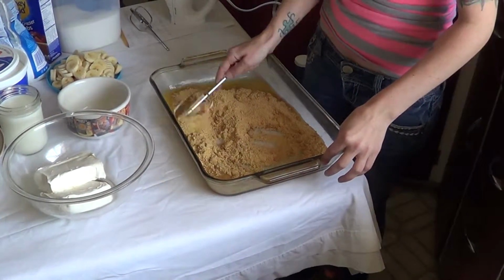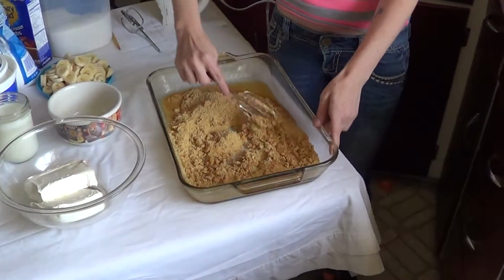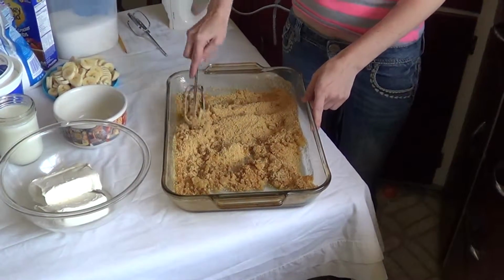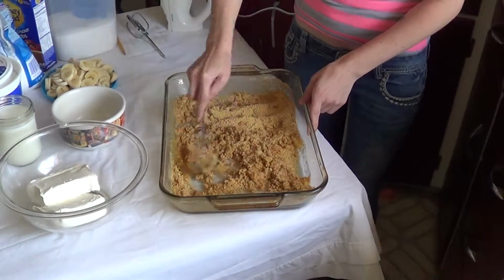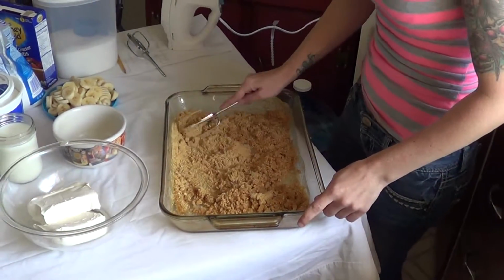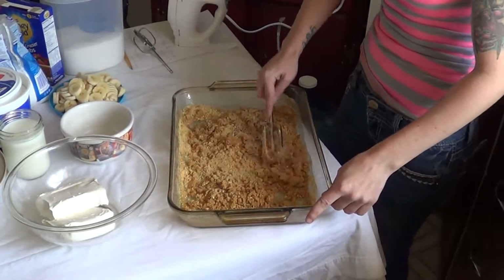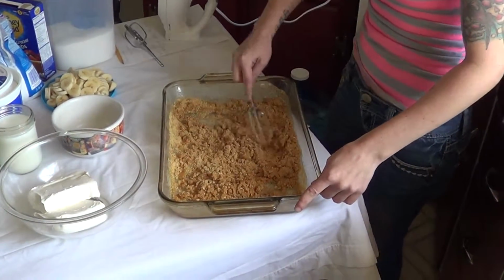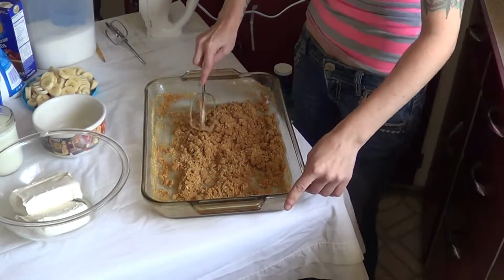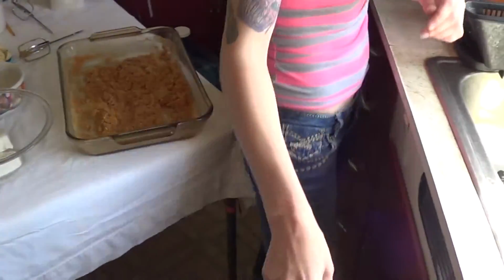You want it moist. And then you're going to press it all the way down on the bottom because you don't want any mixture that's not wet. I'm going to go ahead and grab a fork as well because that also helps to get everything moistened. So, you grab a fork real quick.